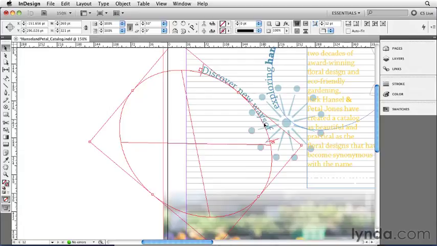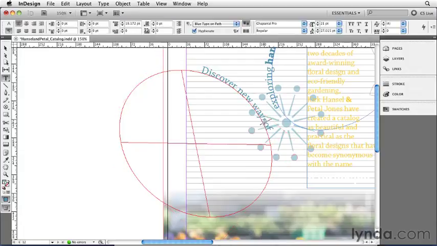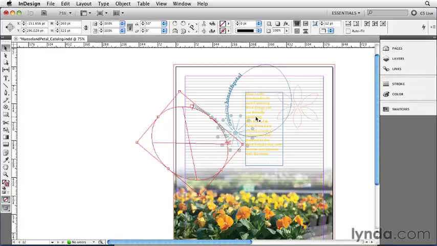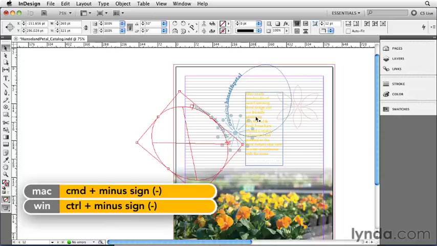I didn't get my extra space in there, so I'm going to double-click with the selection tool to switch to the type tool temporarily. Press space just so I can fix that. Good. Hit escape to go back to adjusting the object itself. And I'll zoom out to see how it looks with the Command minus or Control minus on Windows, hitting that a few times until I can see more of the page.